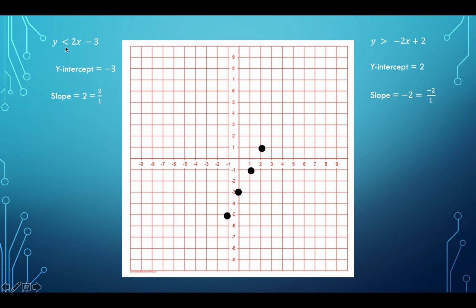And then what type of line are we going to have? Are we going to have solid or dotted? We're going to have a dotted line because it's strictly just less than. So now I'm going to go ahead and fill in my dotted line. And it's okay, I extended it across the whole graph. That's not a problem. It's a little better because you see how we have two equations. We're sort of looking for where these two equations are going to meet. We're going to go over that in a second.